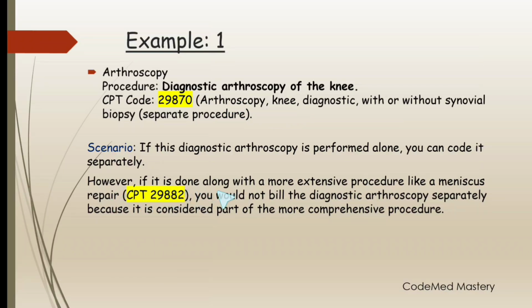However, if it is done along with a more extensive procedure like a meniscus repair, the CPT code is 29882. If this separate procedure is done along with the more extensive procedure like meniscus repair, you will not bill the diagnostic arthroscopy separately because it is considered part of the more comprehensive procedure. It means that the diagnostic arthroscopy, which is a separate procedure, is already a part of the more comprehensive procedure, that is meniscus repair. Therefore, we will not code it separately.